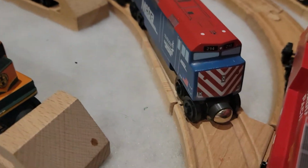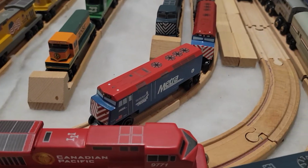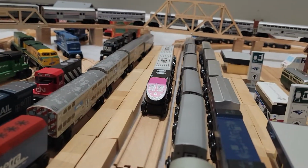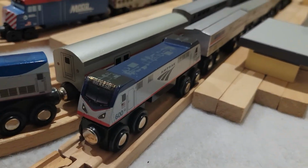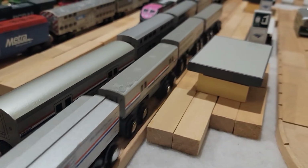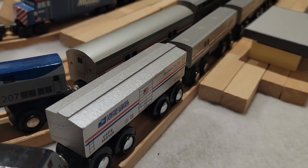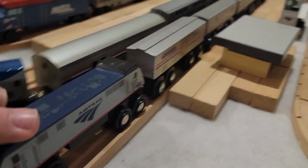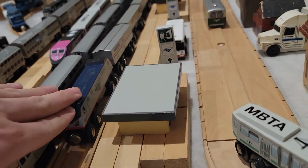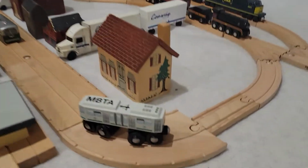Then we have a Metra train here with Metra 214 and 109 here. They're just parked there with a commuter train on that siding. And then also we have this Amtrak ACS 64. I think it's a pretty nice engine, where it's pulling the 3 Viewliner cars by Amtrak, as well as this Choo Choo Track and Toyco, not Amtrak, but mailbox car. It has the Amtrak Phase 3 scheme, but it's not supposed to be Amtrak for some reason. They say it's not.